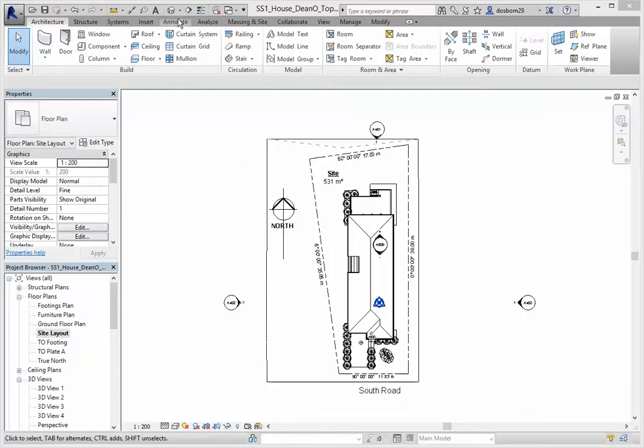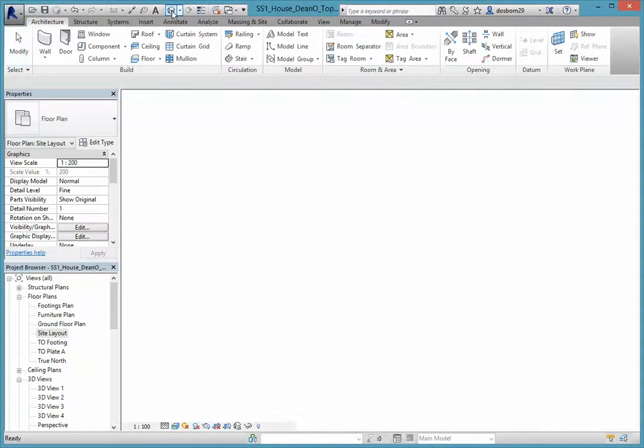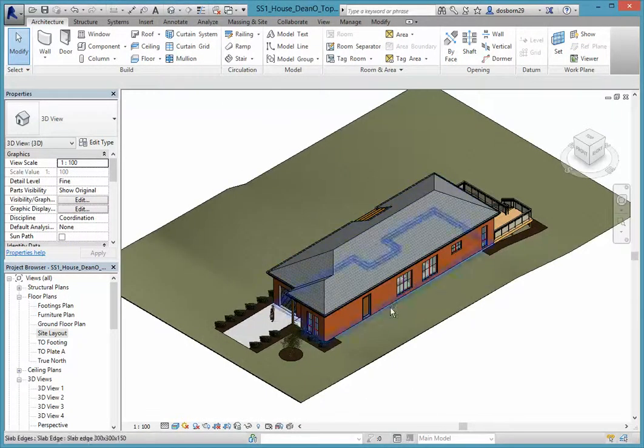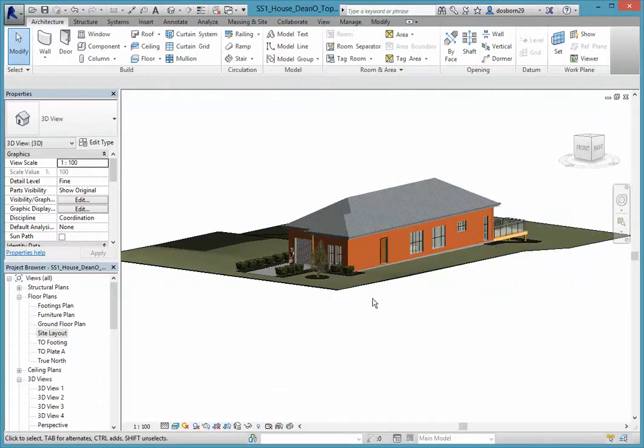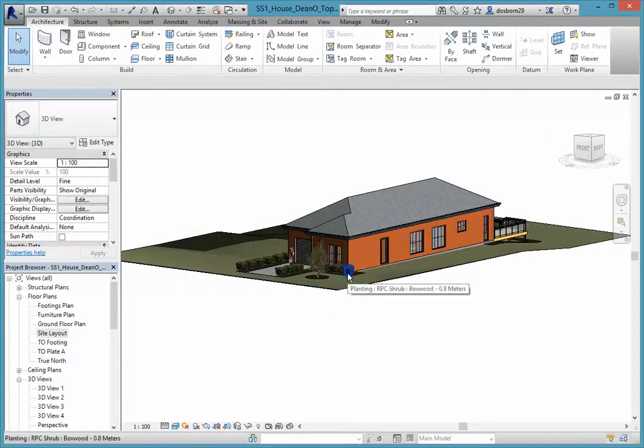If we go up into our 3D view, we click on that one there, you can remember we had this, and this is actually in what we call isometric. And if I just rotate that around a little bit, it's 3D, but it looks a bit weird because what's actually happening is this measurement here is exactly the same as this measurement here.